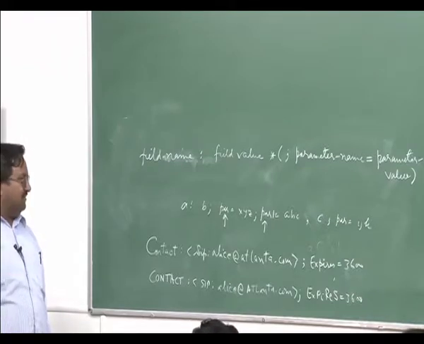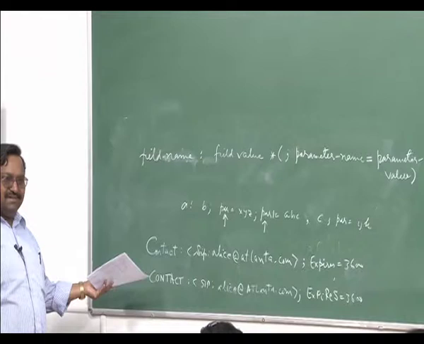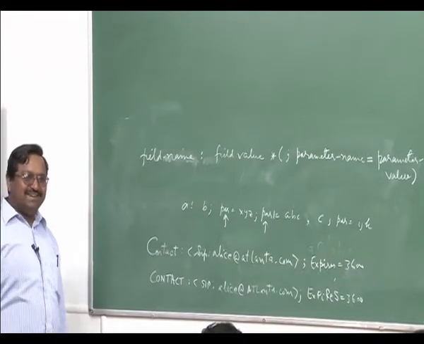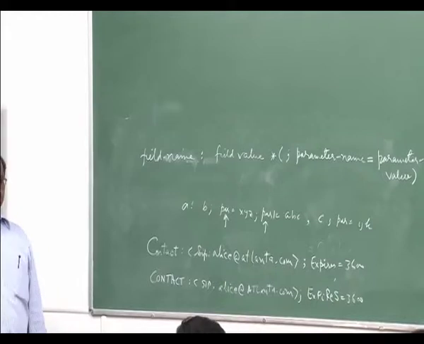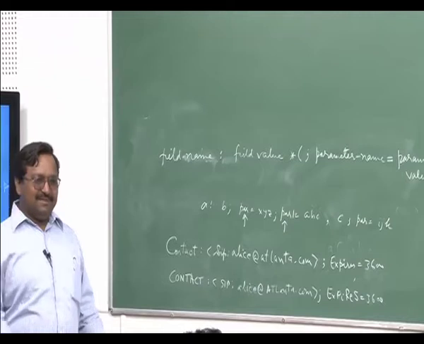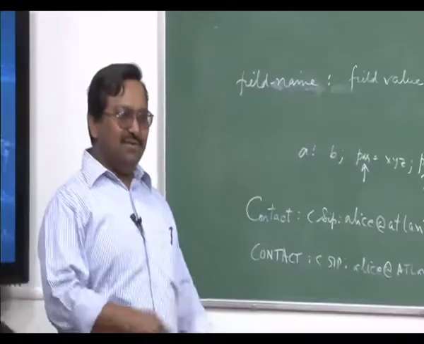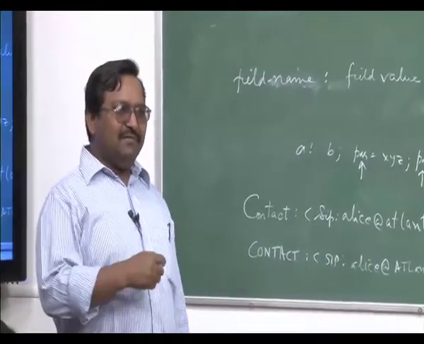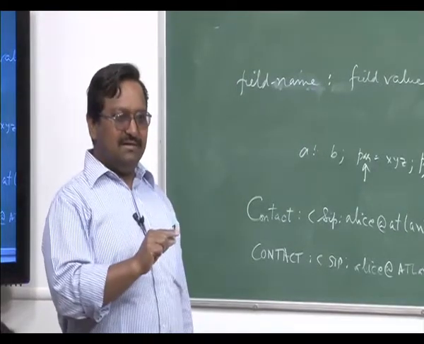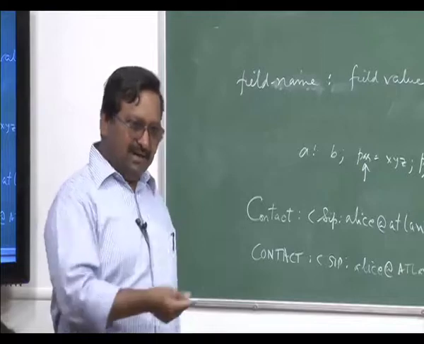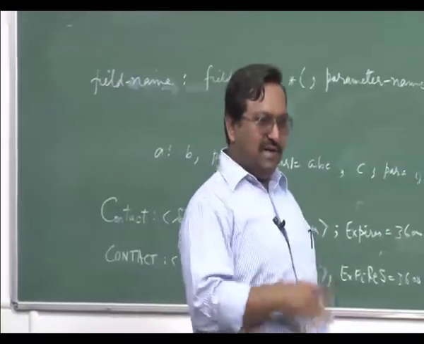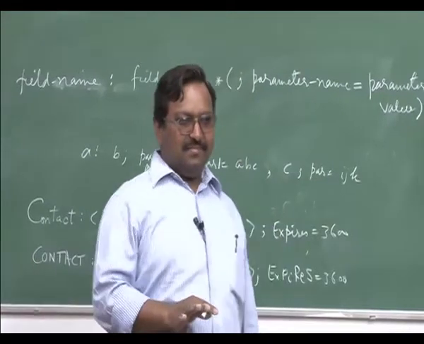Who had this field? The source. When you are going to send a message to somebody, you will add your contact. Contact has an expire field, expire also you will add. Say for example, in the next 60 minutes, after that certainly you will not be here. So you kind of give a lease: for this IP address you keep on connecting to me only for this much period. After this, if I don't send you another lease or another update, you simply assume that I am not there on this address.